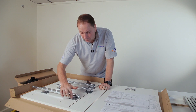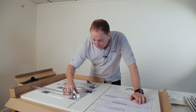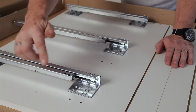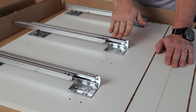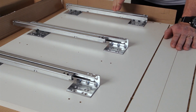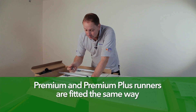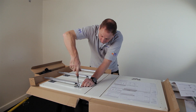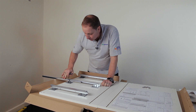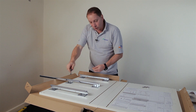Identify which holes you're going to use on your plate. For the top drawer I'll use the top set of holes at the back. For the runner plate I'll use the top set of holes but the bottom set of holes on the cabinet. For the middle drawer I'll use the bottom set of holes on the runner plate and the holes in the centre of the cabinet. For the bottom drawer I'll use the top set of holes on the runner plate and the holes at the bottom. Take the Euro screws and fix the runners into position on the right-hand panel. When fitting the middle runner you may need to extend it out to get the screws into position.